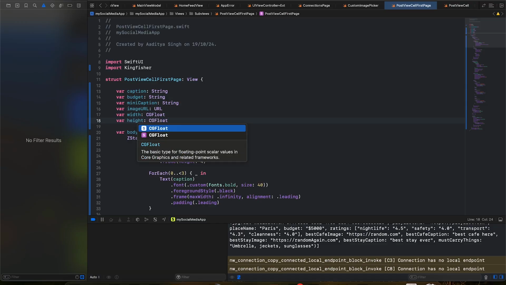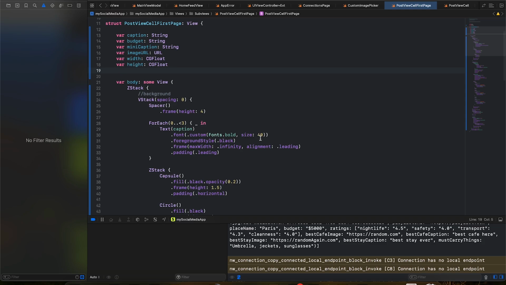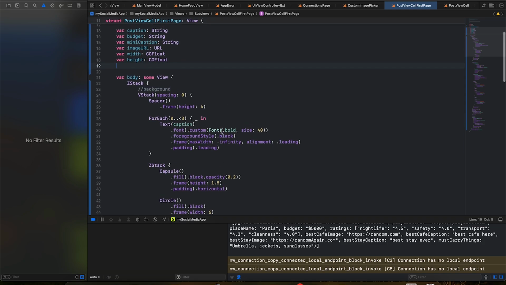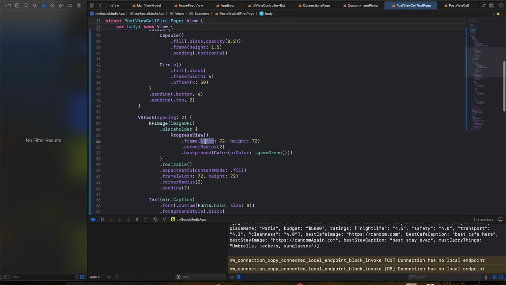So this is there. Okay, that makes sense. Now instead of size 40, first of all, let's just pass in the width and the height values. So okay, we're starting with this.